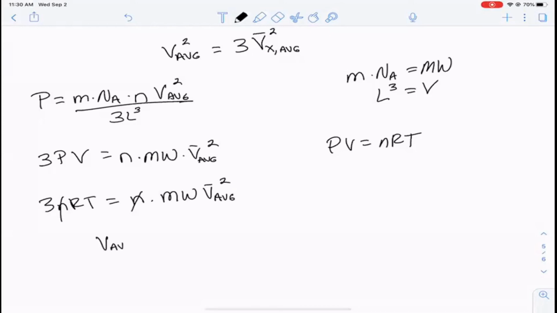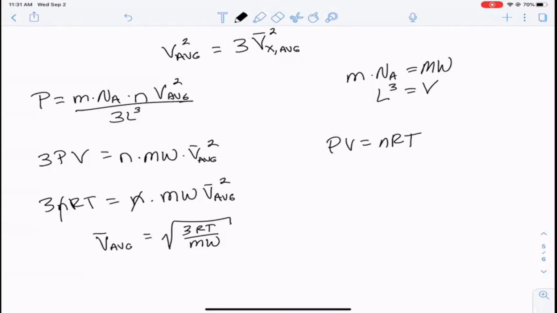So the average velocity of one of these molecules is equal to the square root of 3RT divided by the molecular weight. And you guys are thinking, how in the world is this related to heat capacity? Okay, so here's where we make the link: the heat capacity of a monatomic ideal gas is only kinetic energy, right? We sort of mentioned that before.